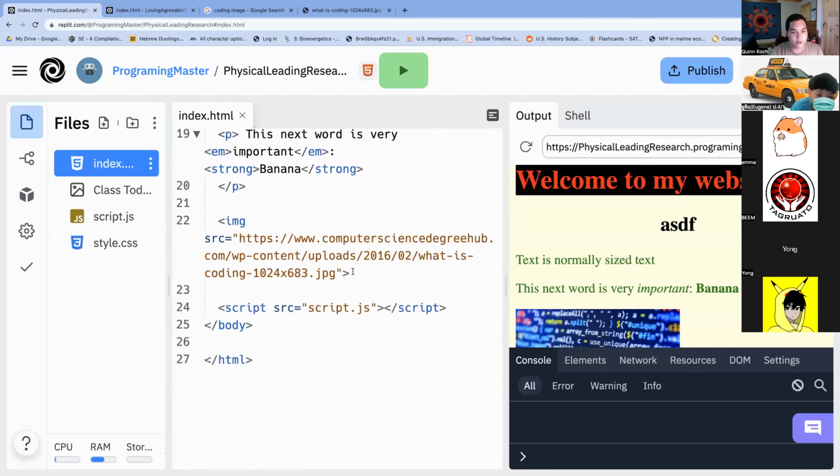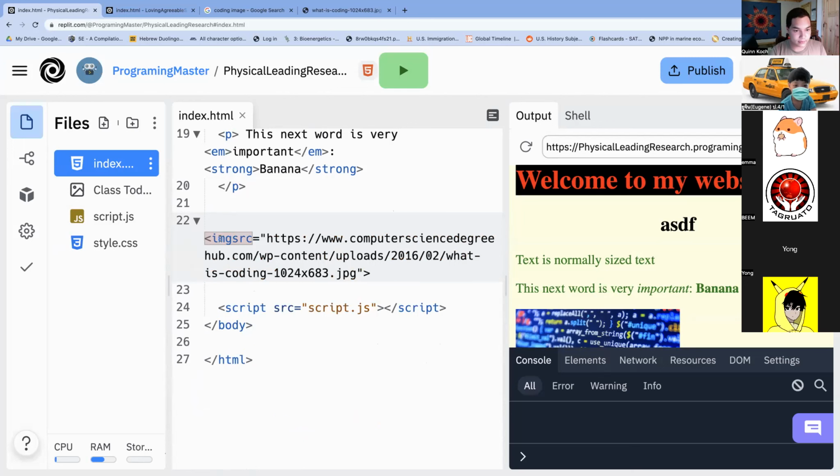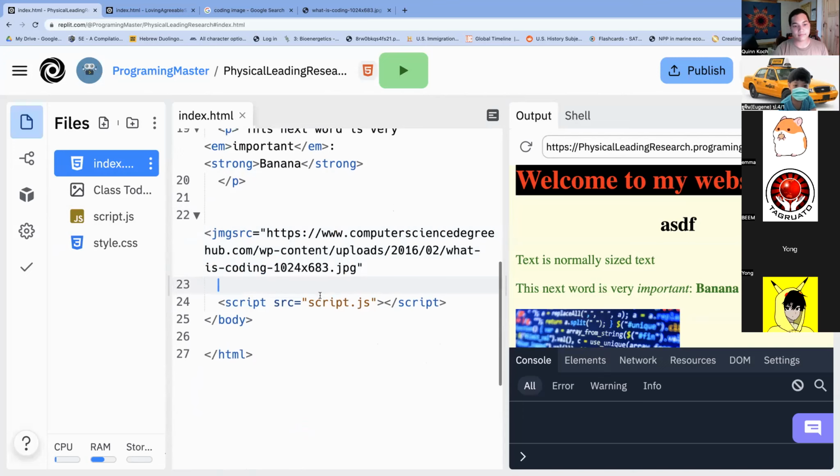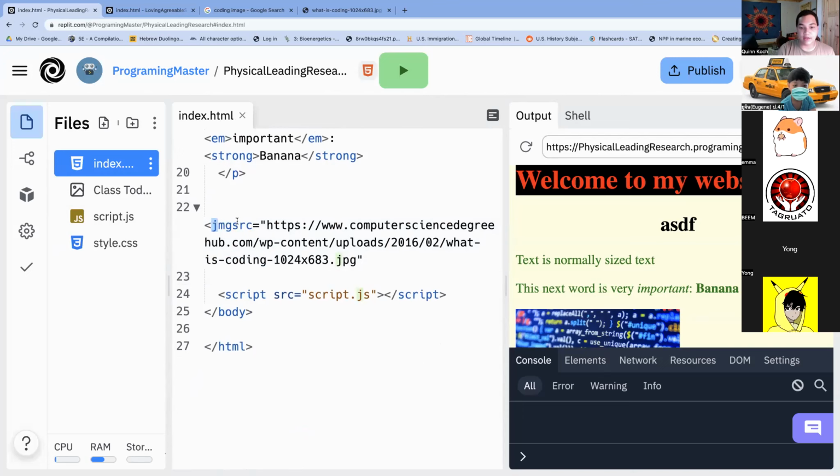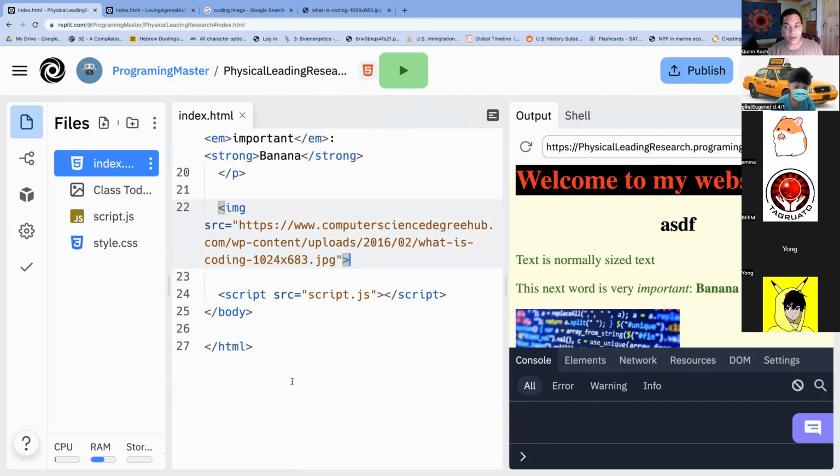All right. So what you have looks like this. You have a J instead of an I. It's IMG. You have a space between the image and the SRC, and you should have a greater than sign at the end. If anyone else has any bugs in their code, if anything's not working, go ahead, put in chat now or unmute. I can check your code and see what's wrong.